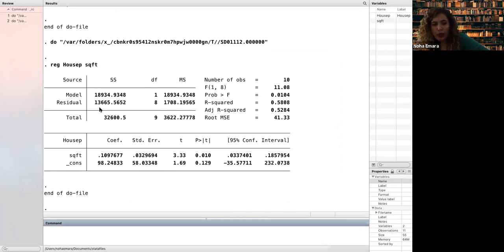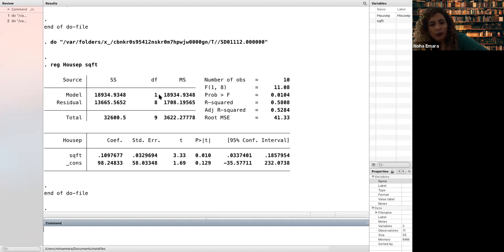In the upper part, we have the model sum squared, or the explained sum squared. The model sum squared, the explained sum squared, and the regression sum squared are the same, which is the extent of the explanation in the model. Then the residual sum squared is the SSR. And the total sum squared is simply the addition of these two parts, and you get it here.